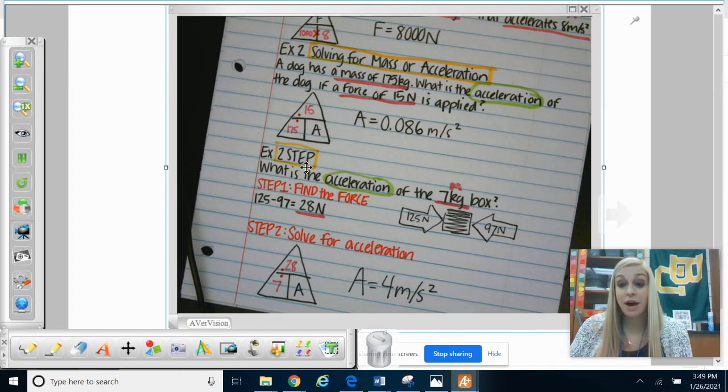So y'all are going to have a practice today. And I would highly suggest that you get a piece of paper and you draw the triangle for each one for today so that you make sure you don't make any careless mistakes, because I want you to get a 100 on that practice. So if you do not get a 100 on that practice, I want you to use your second attempt.